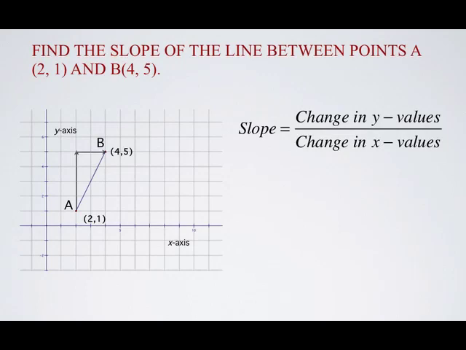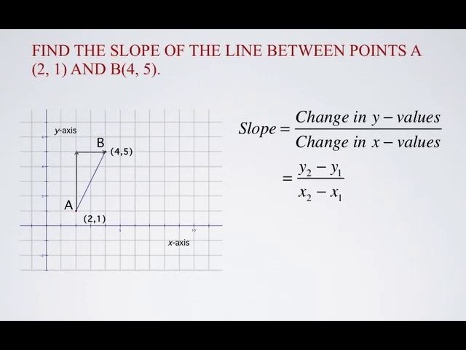Now, we have talked about this, but not really put it down in note form yet. To find the change in y values, we take y2 minus y1. So we have to name our points. In this case, we've named our point B, point 2, and our point A, point 1. So we need to take our y value from point 2, or B's y, which is 5, and subtract our y value from point 1, A's y, which is 1.